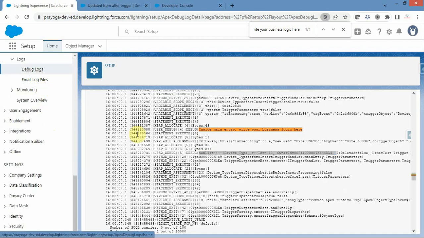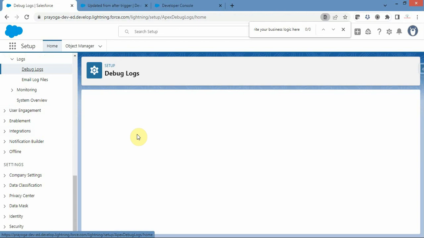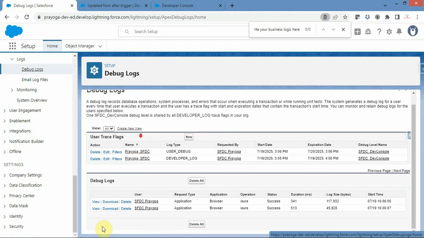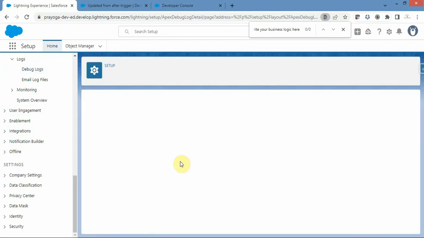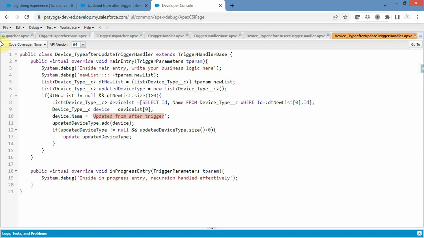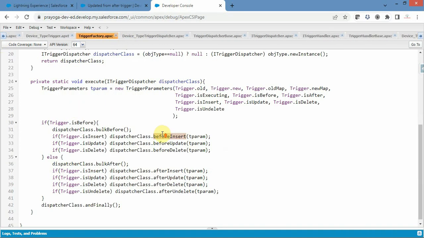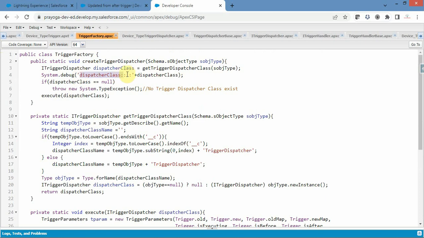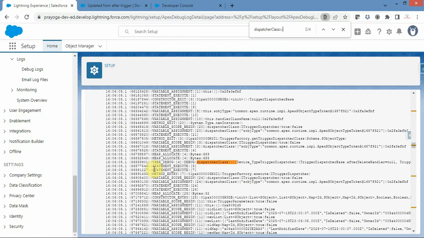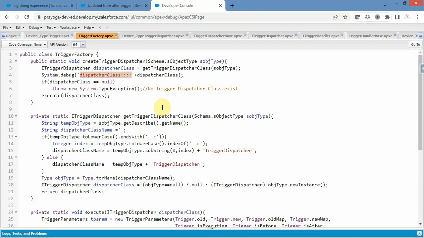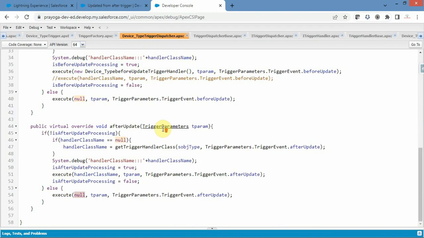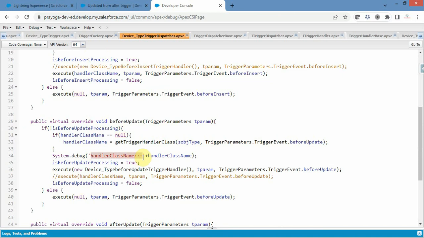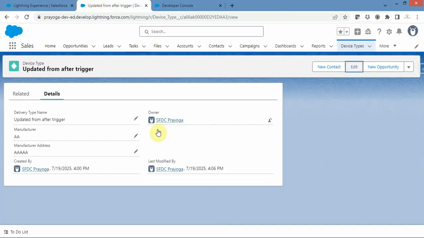So let's check from the first, from the trigger factory, whether my dispatcher class name came correctly or not. Yes, it does. Device type trigger dispatcher. Then I will go to this one, whether my handler class name came correctly or not. Let's check that one. Yes, device type after update. The previous one is before insert, but this one is after update, so it did come correctly.